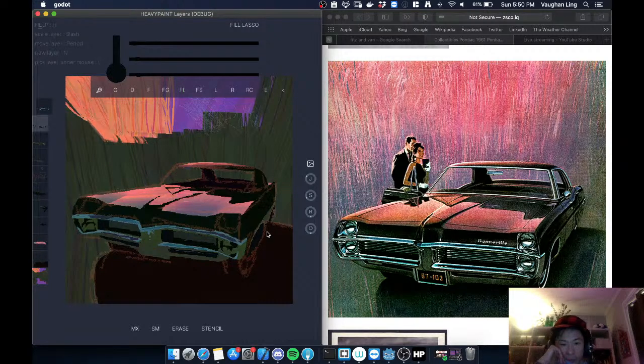This back wheel, you don't even really see it. Just that little tiny bit peeking out. It's kind of cool that way.